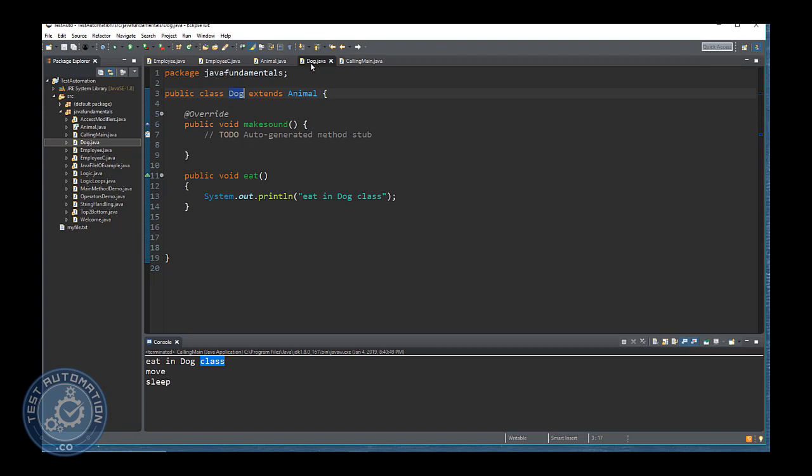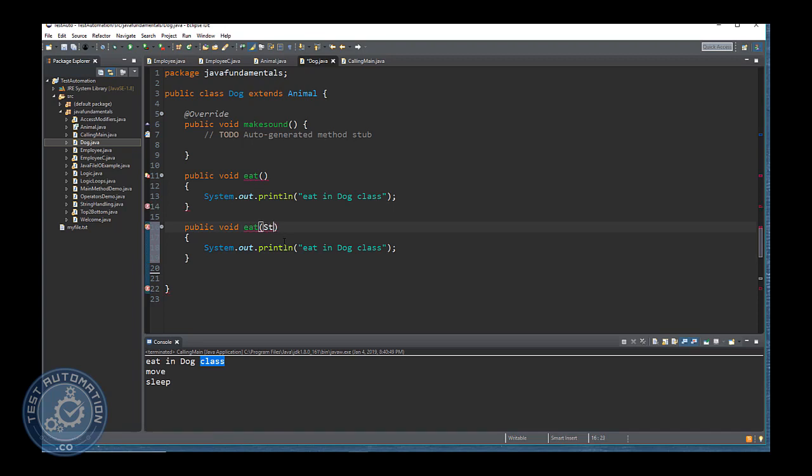Since we have seen overriding, now let us see overloading. It's very easy to get this concept. What we have to do in overloading is create a different method with the same method name but a different method signature.